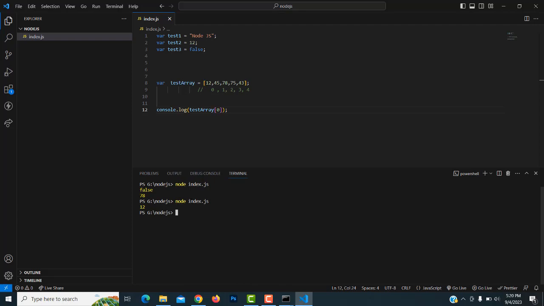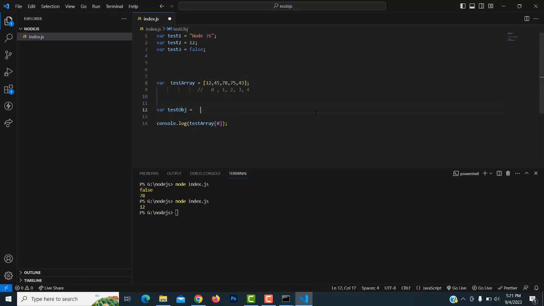After that, JavaScript introduced the JSON type. JSON is very easy. It is implemented by key and value. So we have to write it simply. You can see I'm going to implement it as var testObject. We have to create the variable in camel case. Later we will study what camel case is. Don't worry about that.